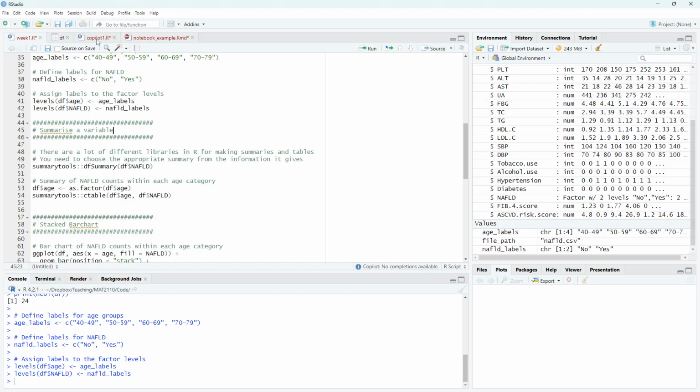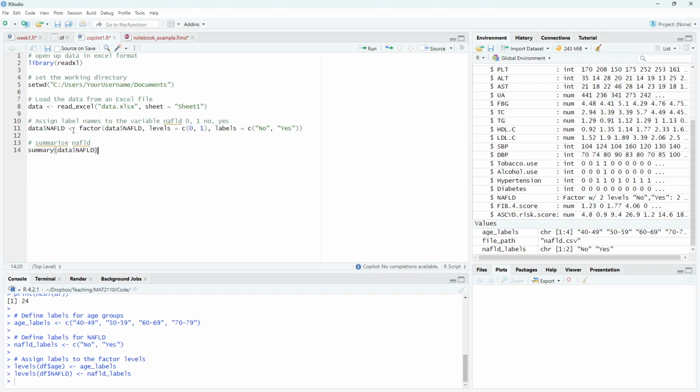If you ask Gen AI to do something, it will do it one way, but it's not necessarily the best way or the preferred way. You have to decide what you want it to do and then ask it specifically using the summarytools library. Oh, I can't spell library. So it's going to tell me that I have to load in that library first.